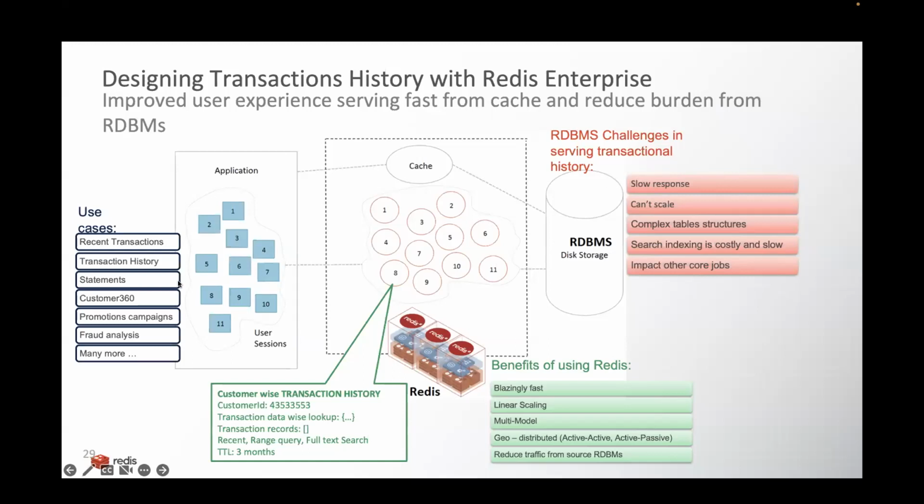Then again, there is statement generation. Somebody is asking for a statement for XYZ reason, or maybe there's a monthly statement that you're generating and sending, or a promotional campaign. So based on the user's transactions, you might want to do some kind of analytical logic to generate a promotion campaign for that user, maybe a credit card discount offer, or an EMI offer, right? Or maybe product analysis. You process that data and generate some kind of product analysis for your further real-time inference queries.